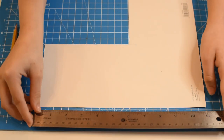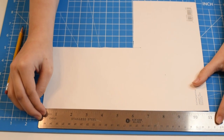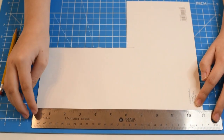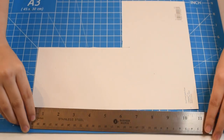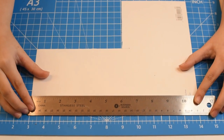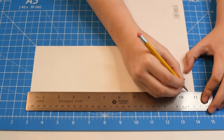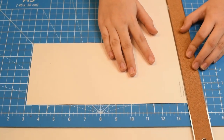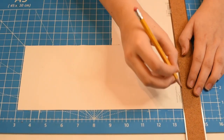Next, we're going to measure and cut out a 1 inch by 10.5 inch piece. So we're measuring in from the left at the bottom to 10.5 inches. We're going to move it up again and measure in another 10.5 inches. We're using the same piece of paper here, because it has the same design and because we don't want to waste paper. Now use your ruler to join those two lines.